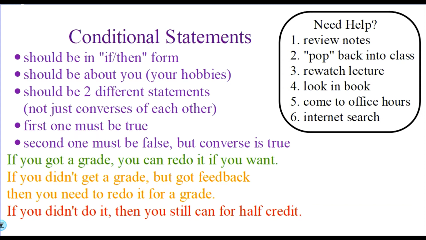Remember, I had 2 goals here. Number 1 was you write a conditional statement and you understand what a converse is and you learn this stuff. And the second is, by grading them, I learn about you. So make sure that's something about you, something you enjoy. A lot of you wrote one statement and the second one was the converse of it. There should be 2 separate statements. So make sure you're doing 2 different statements. When you're doing these 2 statements, the first one should be a true statement, and the second one should be a false statement whose converse is true.